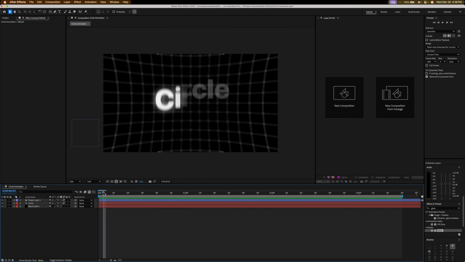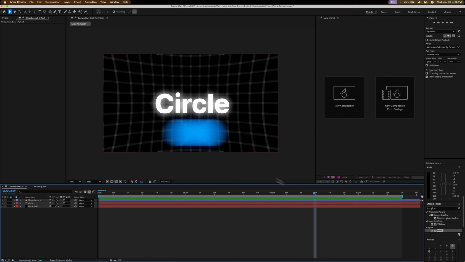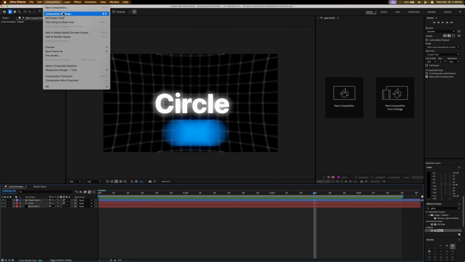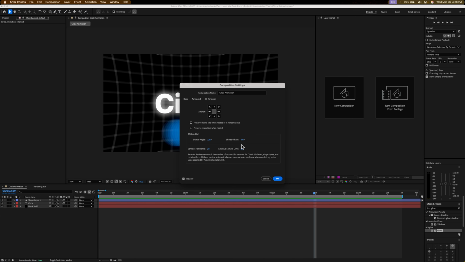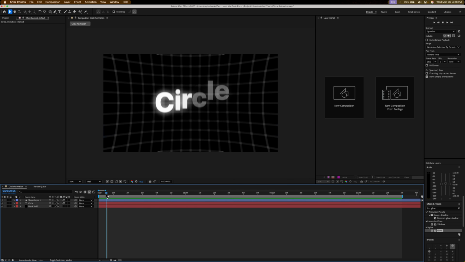yeah, it also looks good. Okay, but I just want to make sure that the shutter angle is the same. I actually like it better here, but I just want to make sure it's the same by going to the settings again, and it's 720 rather than 360. So let's make it 360. And now, yeah, there we go. Text animation looks just fine, and the ball animation also looks fine.